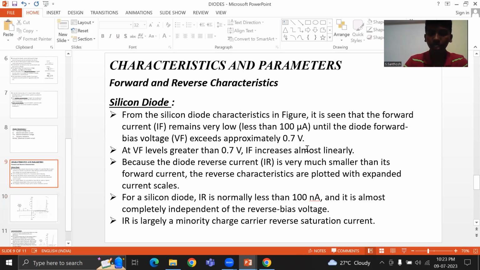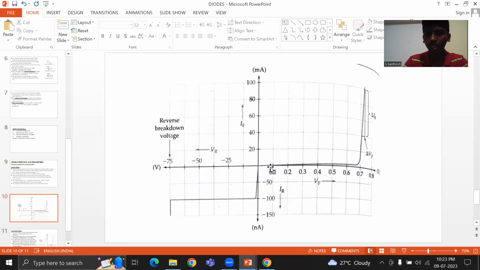So when you forward bias the silicon diode, the current flowing through it, you can see over here. This is the current that is shown on the Y axis, and voltage is shown on the X axis. So even with too much increase of forward voltage, there's not much increase in the forward current, and that only happens until 0.7 volts. Once you reach a 0.7 volt forward voltage, then after crossing that barrier, there is a linear increase in the flow of current. That is, the current increases very much even for a small forward voltage increase after the 0.7 volts. And this is called the forward voltage or VF of silicon diode, that is 0.7 volts.